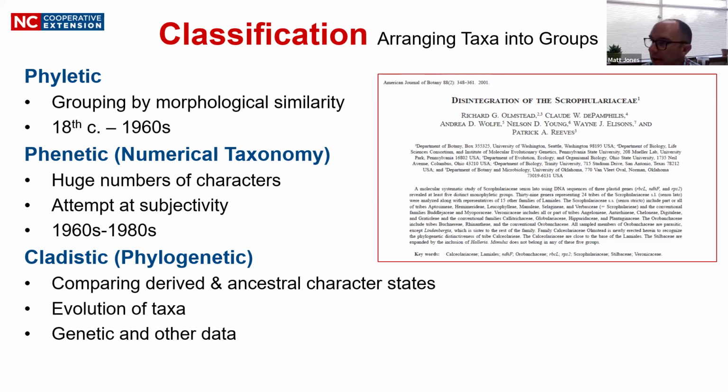And while in many ways a lot of what we had previously suspected using these other methods held up, in other cases, the more we looked at the data, some of the groupings of major plants were redone. So one of these, say, was a large family called the Scrophulariaceae, which used to be called the snapdragon family. And that family was blown to pieces based on looking at the genetic information. Looking at those evolutionary relationships, those phylogenetic trees constructed from that genetic data, it made more sense to break apart that family and call it different things, et cetera.